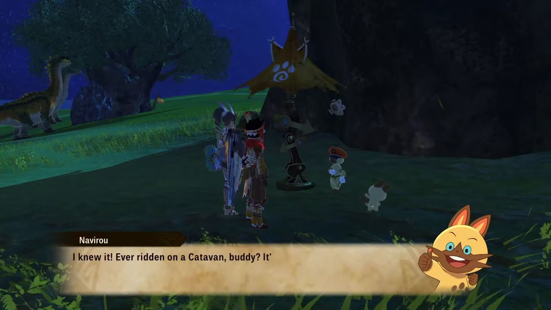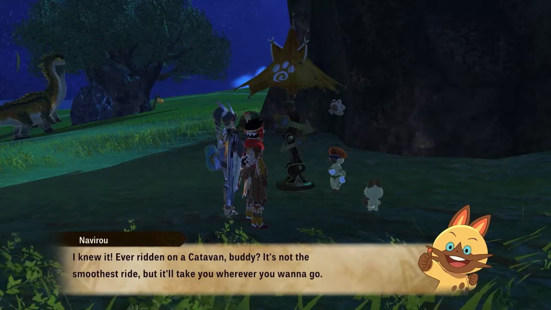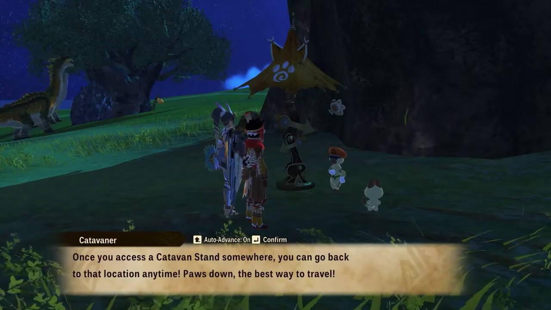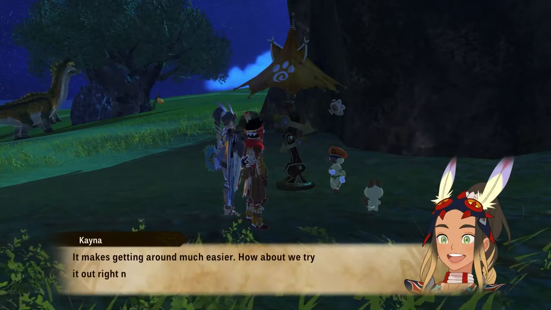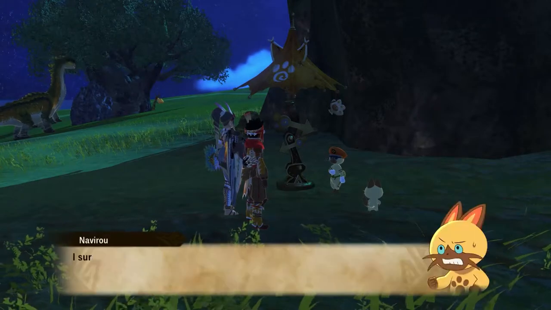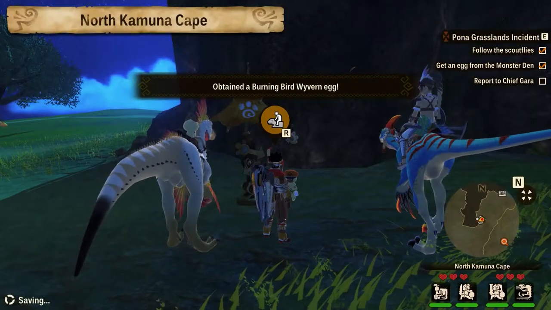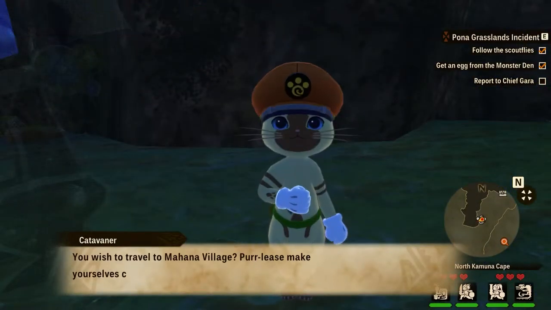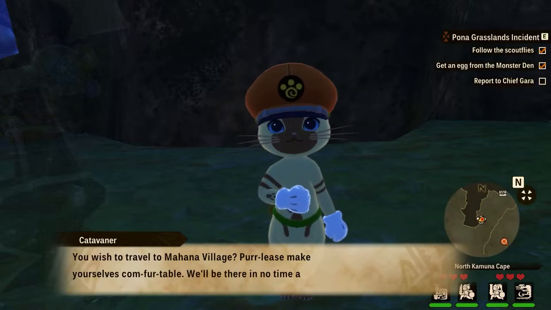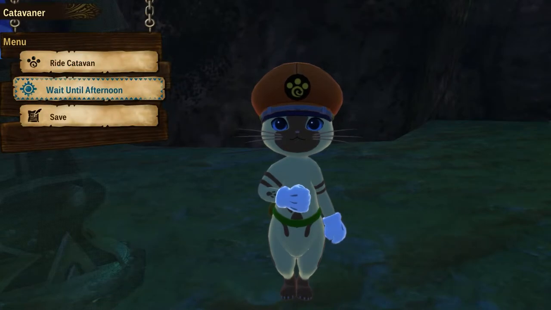I knew it! Ever ridden on a Catavan, buddy? It's not the smoothest ride, but it'll take you where you want to go. Once you access Catavan, makes getting around easier. How about we try it out right now? Get back to Mahana Village. Sure hope it's a smooth ride. You wish to travel to Mahana Village? Please make yourself comfortable. We'll be there in no time at all.